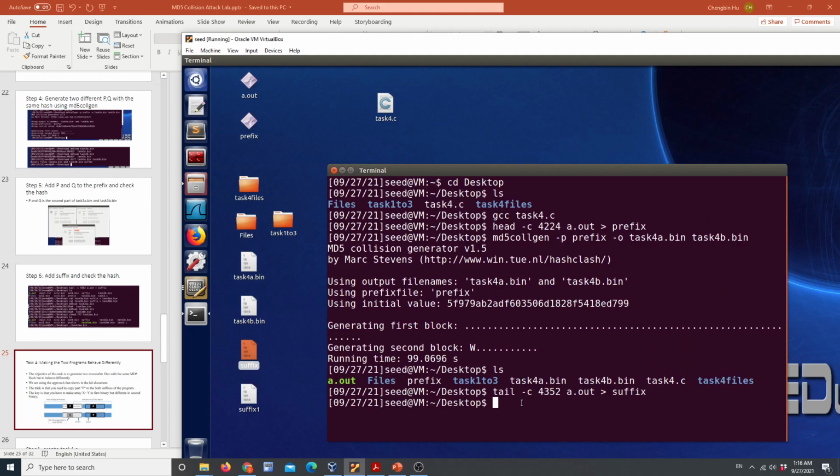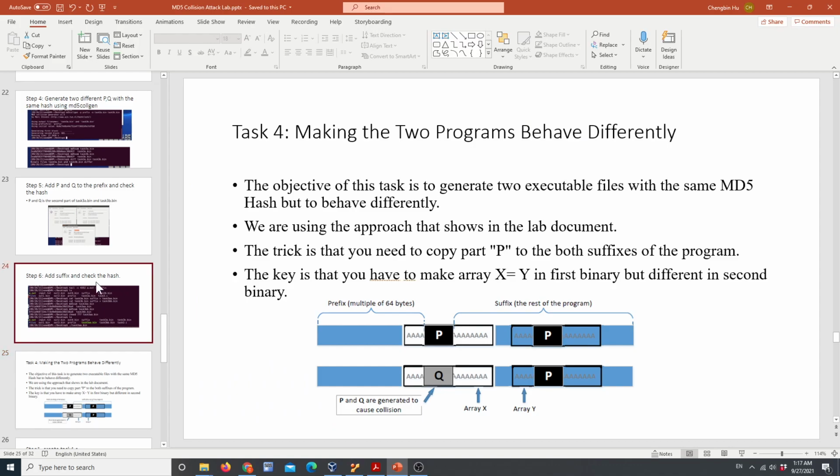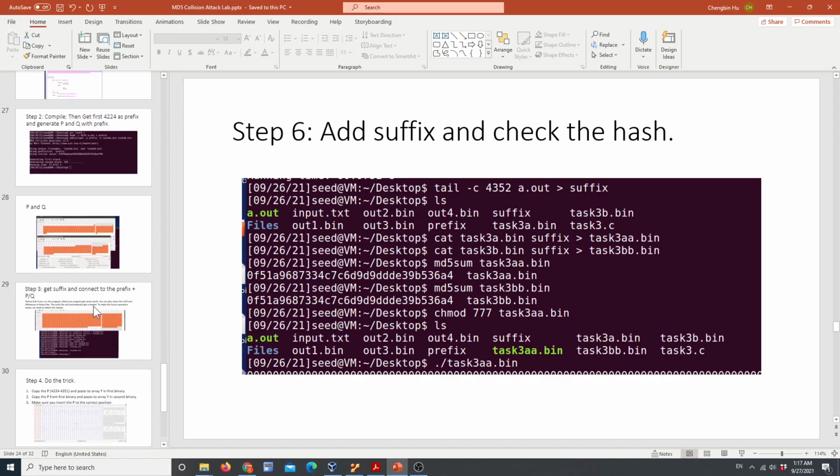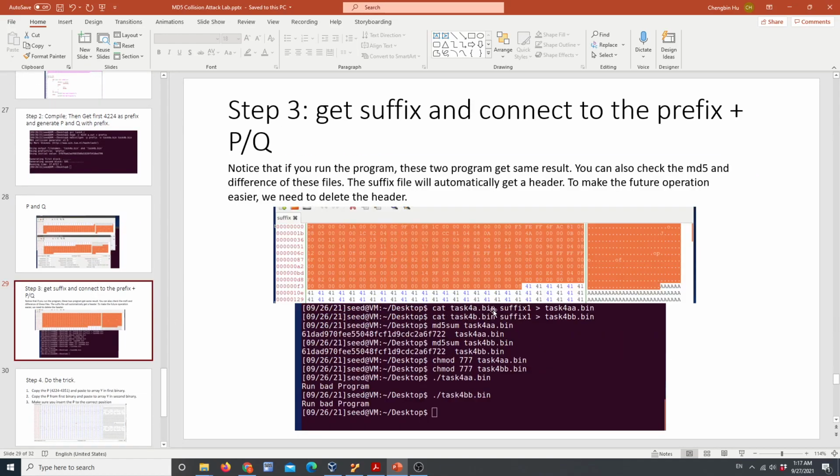And after that, we want to add the suffix to the next file.